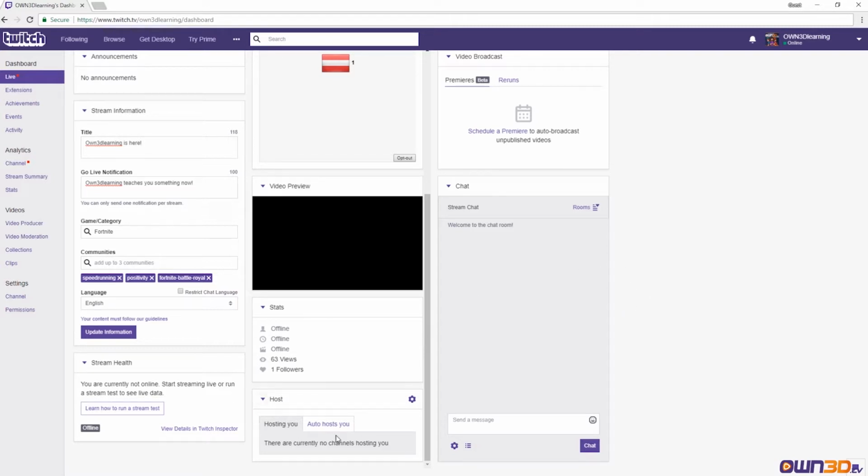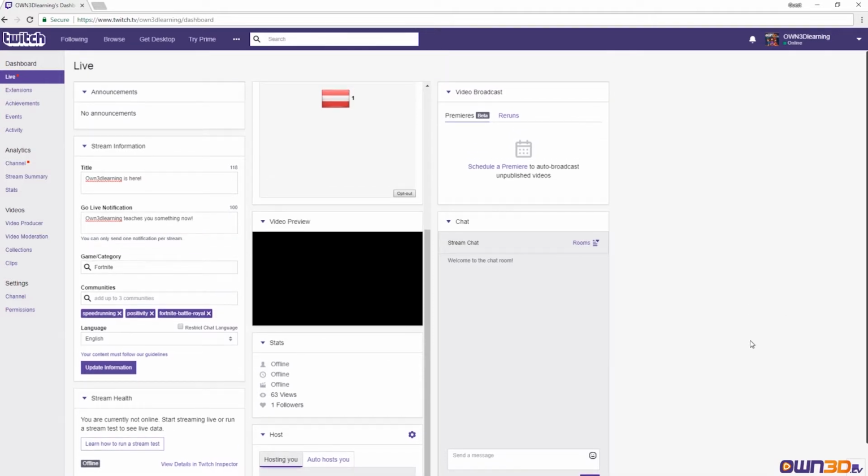Then we have our host options here. We can also manage auto hosting and snooze auto hosting here. We've talked about hosting and auto hosting in a chapter before already. Then we see who is hosting me and who is auto hosting me. So those are just information. If you maybe missed the host or something, you can look it up here as well. Who is hosting me and who is auto hosting me here.